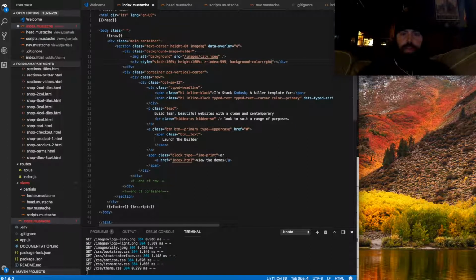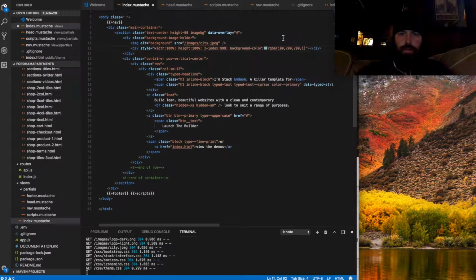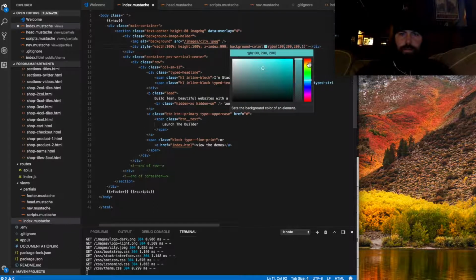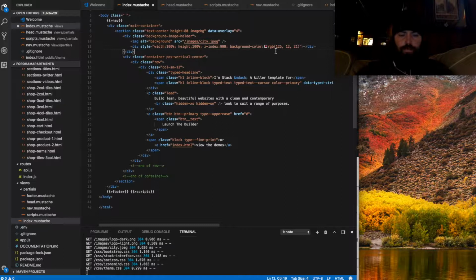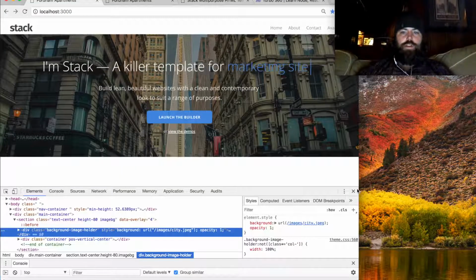I'm going to use the RGBA codes because that's going to give us opacity afterwards. So I'm actually not even going to use red. I'm just using a random color. I'm trying to get this tooltip back up. Let me pick. Maybe I can get my red. Alright, that looks good. And let's see if that works or not.